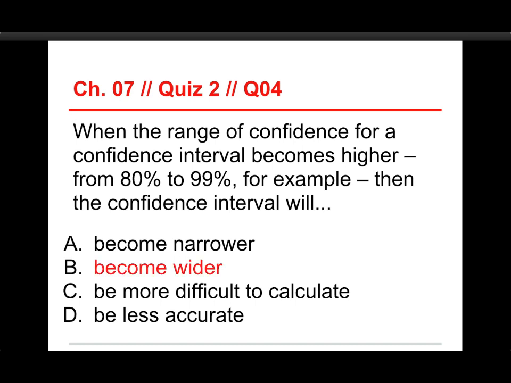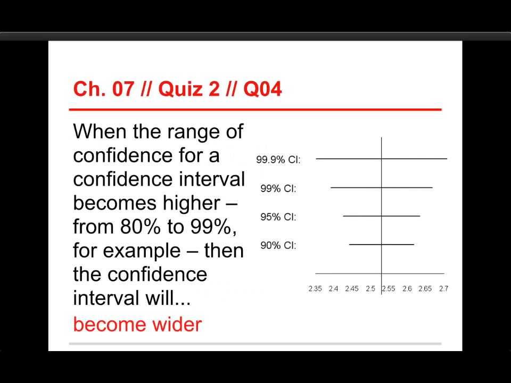Well, the choice is B, become wider. When you increase the level of confidence means you're going to hedge your bets more. And you can see right here, on the bottom we have a 90%, then a 95% is wider, then a 99% is wider still, and a 99.9% is the widest of these particular four. And that's because you have to use a different z-score that you multiply against the standard error, and that gives you a bigger range. And again, it means you're more likely to actually include the true population parameter in there, but it can become much less precise and harder to be, really, much less informative.